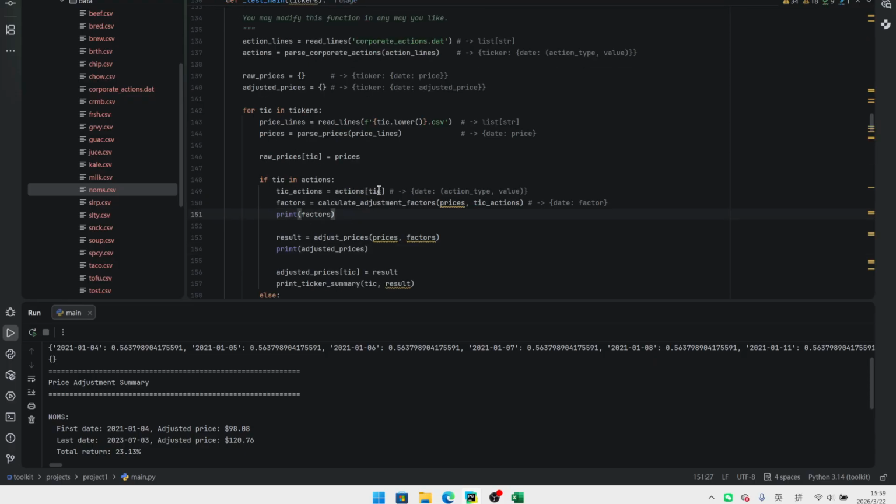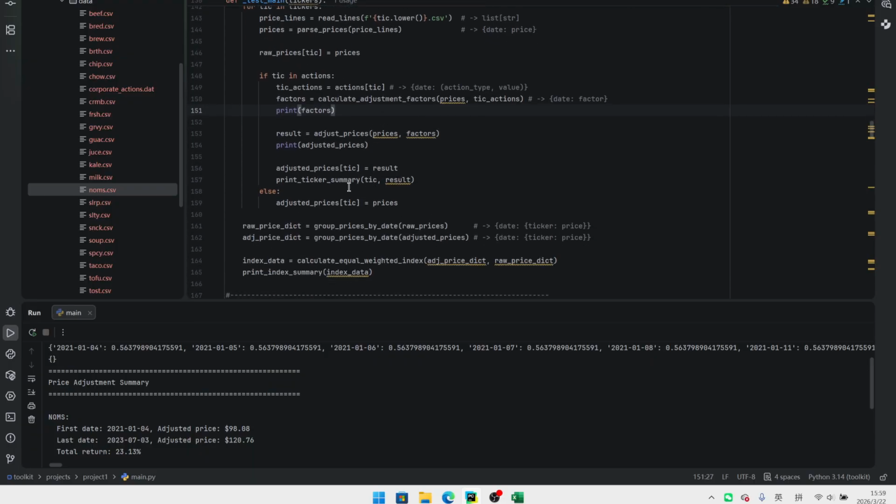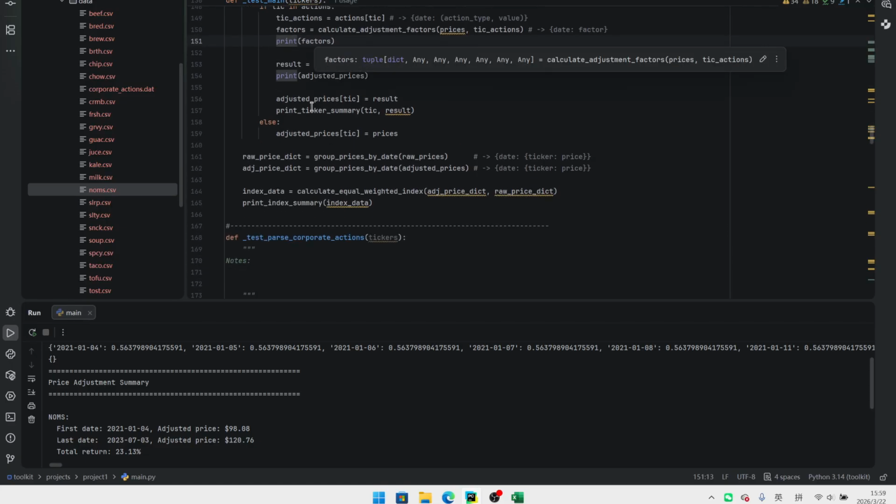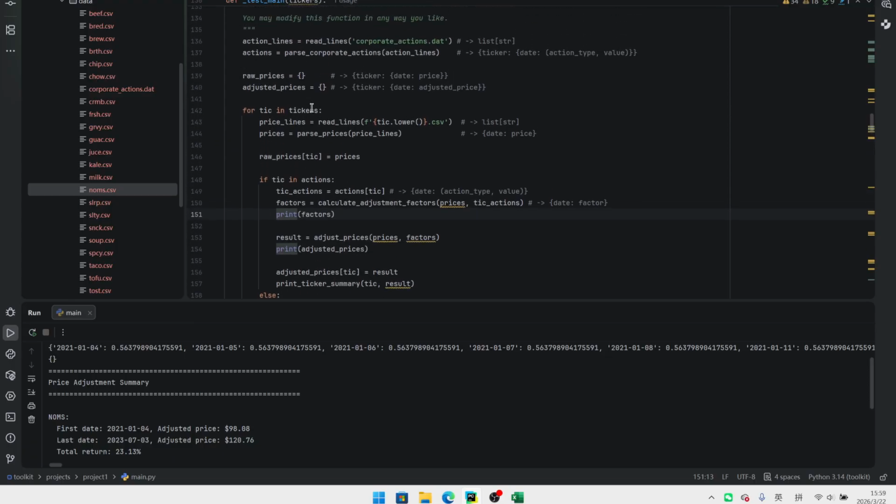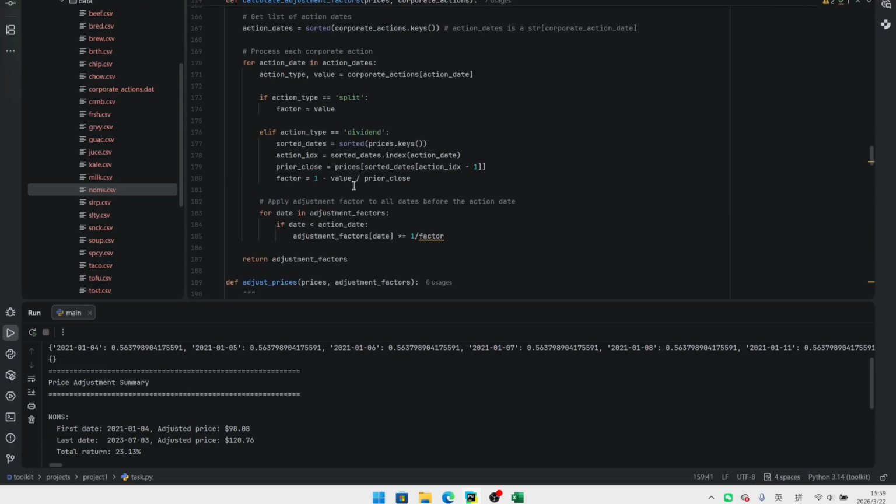I mean, we need to put the bugs again to see whether the value divides the period close.